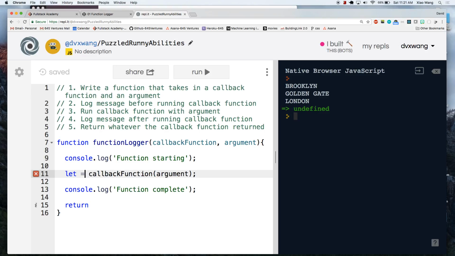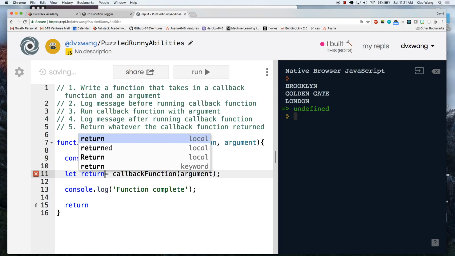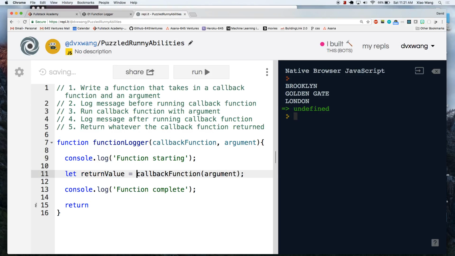I'll say let return value equal this. Now not only am I running the function with the argument, I'm capturing whatever this function returns in this variable called return value. So now on line 15, all I have to do is return return value, and I've completed step 5, which is return whatever the callback function returned.